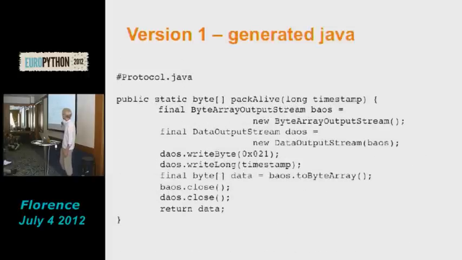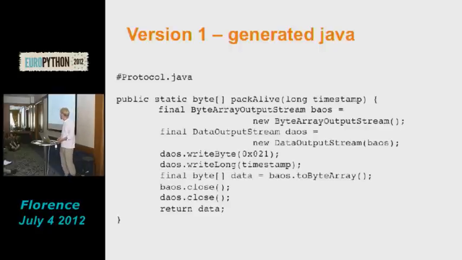The generated Java is the very simplest possible. I've actually cut out the try-catch stuff here. But otherwise it just creates a byte array in the very verbose Java way, but which does work and is sufficiently efficient. And as I said, I started out doing this in the same way as we had previously done, using types smaller than 1 byte, but I decided it just wasn't worth the extra effort.